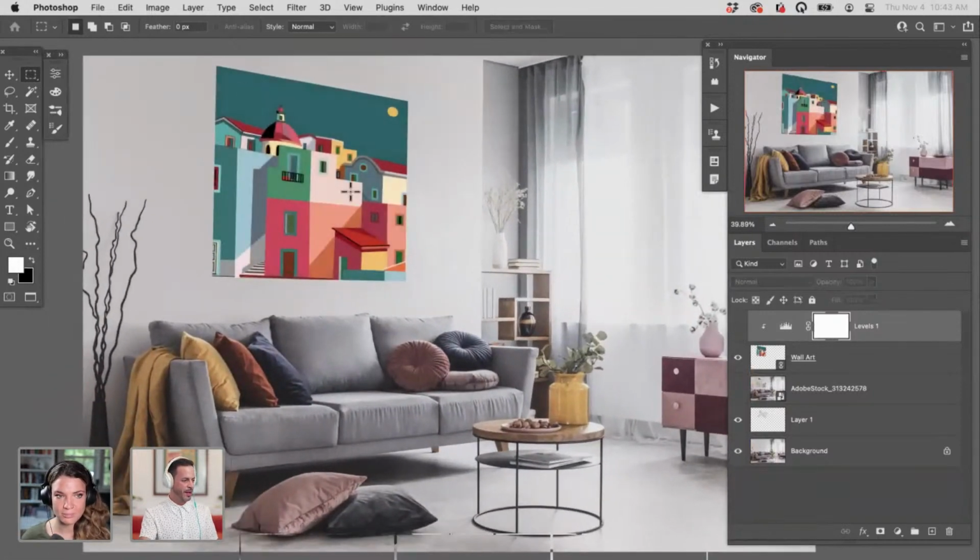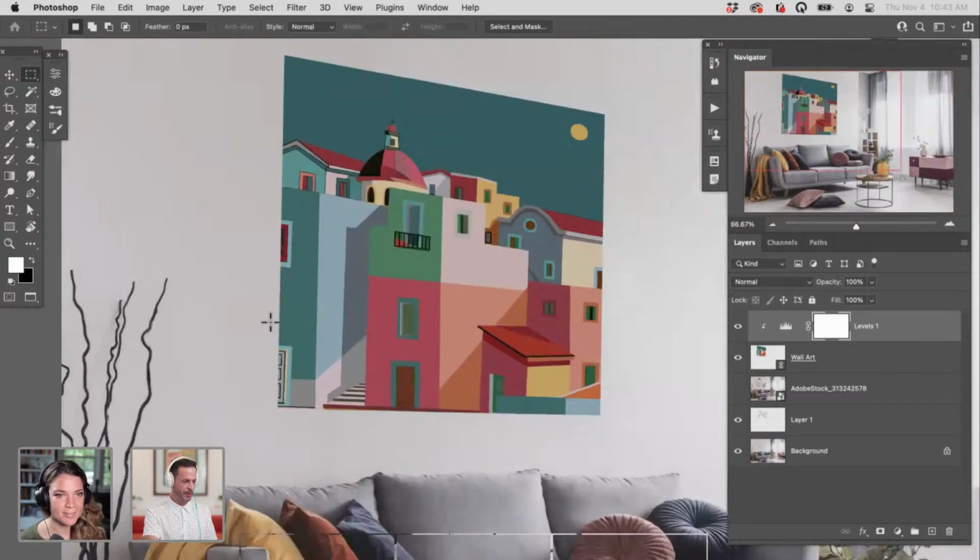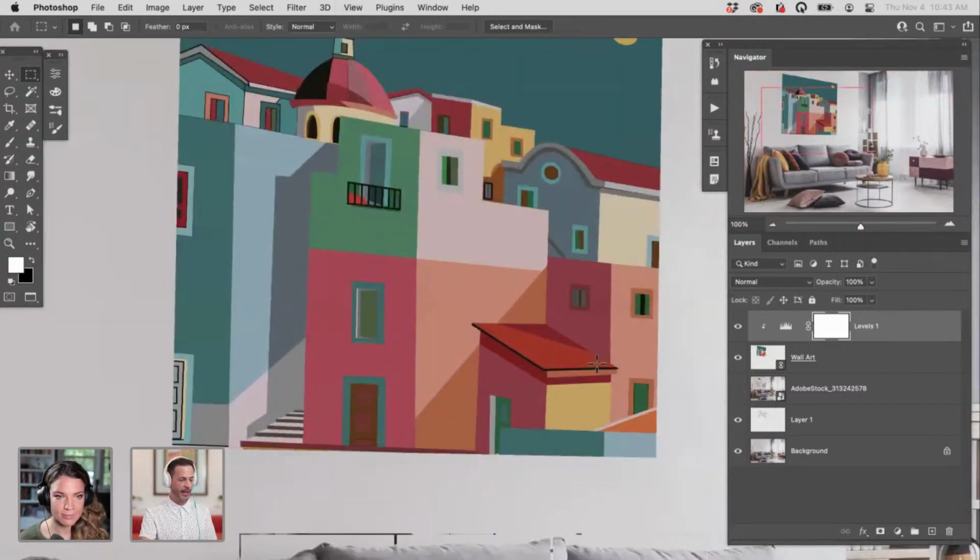So you can see the before here, it just doesn't look that realistic. The colors don't look that great. And the after, we're looking much, much better. All right. That's really nice. It's so, so nice to be able to color match like this. And then just switch that art out. So if you're looking at buying art on a website or something like that, you have a few pieces you're choosing from, you can just pop them in and then switch them out just like this really quickly, and then get an idea of how they're actually going to look in your home or client mock-up work, whatever it is.